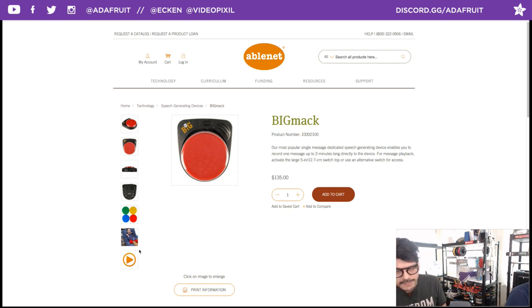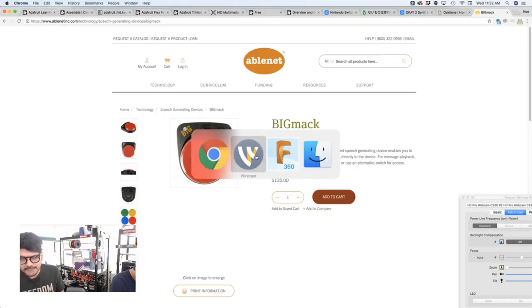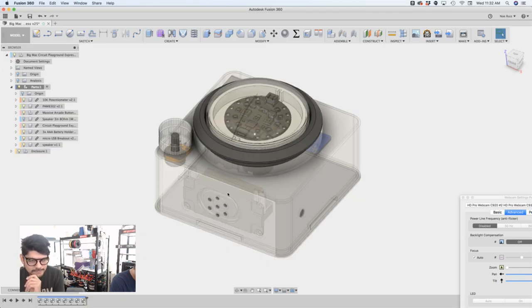So we're going to use CircuitPython, of course, and the Circuit Playground to do this. It's really pricey, because a lot of AT stuff is, unfortunately. So we're going to try to make a DIY one that's way cheaper and more flexible and expandable. What I'm going to do is show you a little bit of the CAD stuff. Let me switch over here, go into tunnel view. So this is what I have so far.